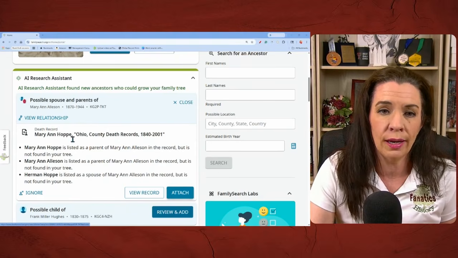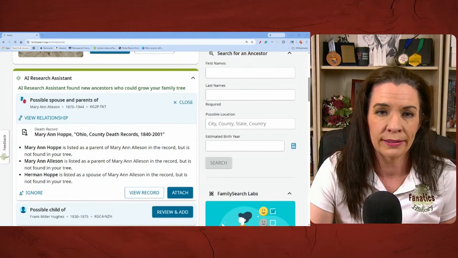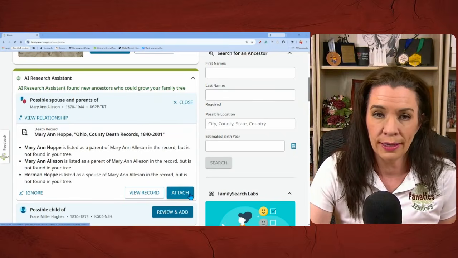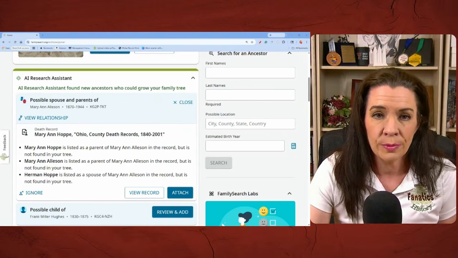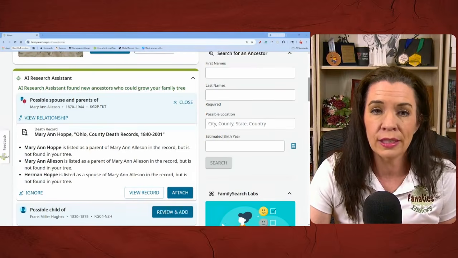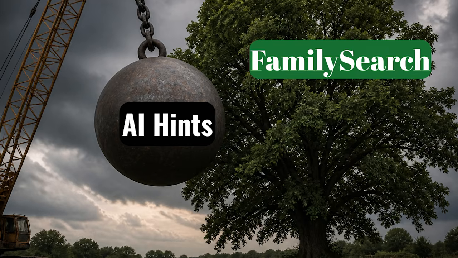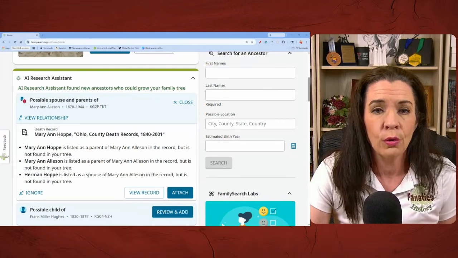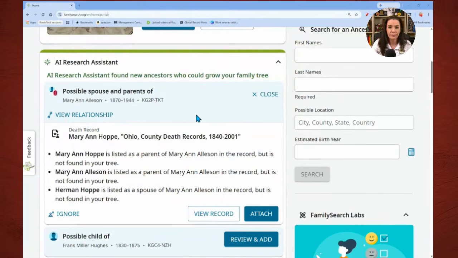Please do not attach right here. Did I say that strongly enough? Do not attach right now. This option can and will lead to wrecking your tree in the amount of time it takes to play Miley Cyrus's song, Wrecking Ball. So let's do things a better way.